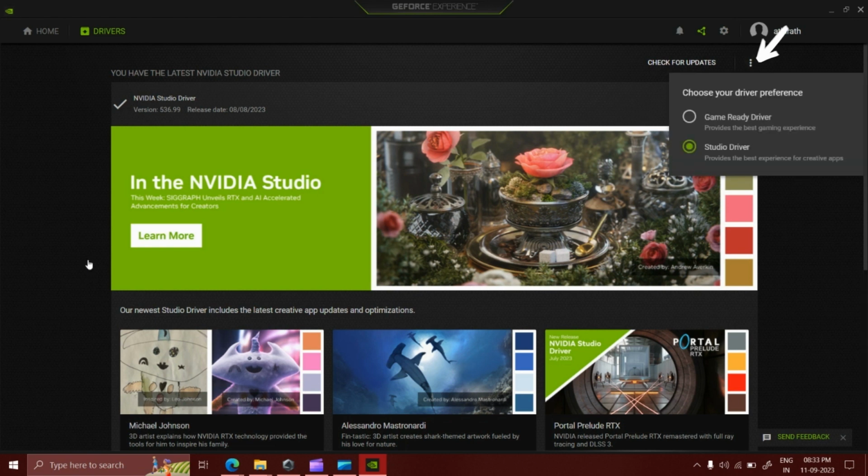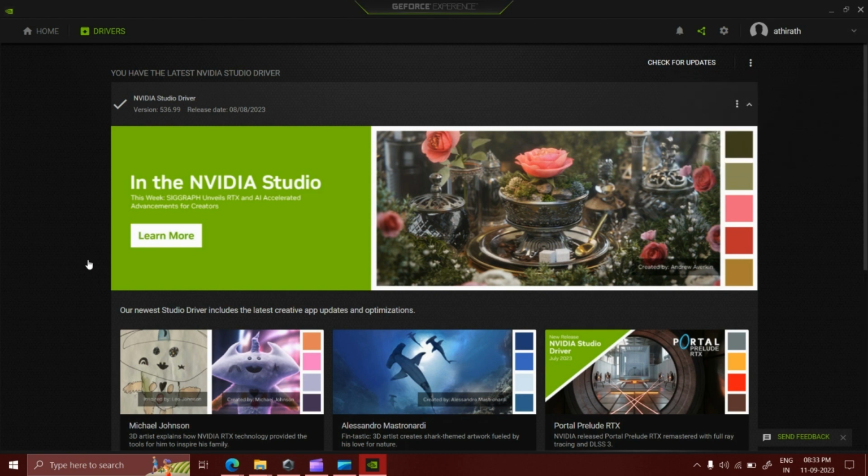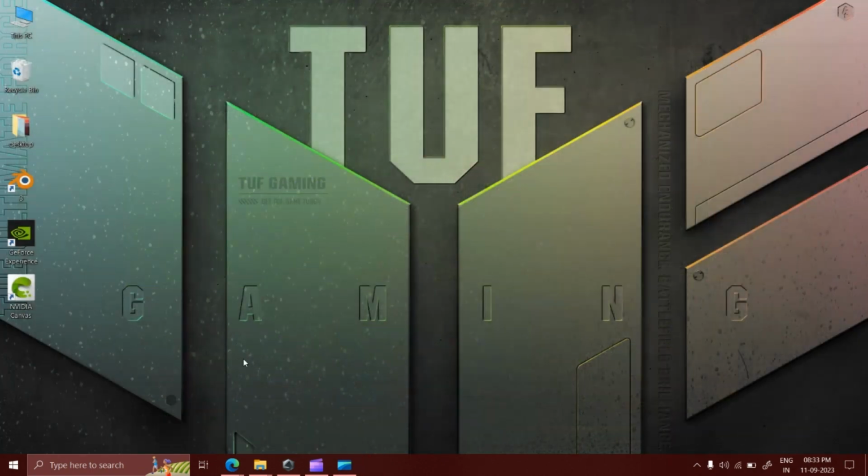I'll be choosing to work with Studio Driver whenever I'm using 3D applications or Studio applications or whatever artistic or creative apps, right? So it's already selected. I switch to Studio Driver and now my first app of choice will be NVIDIA Canvas.